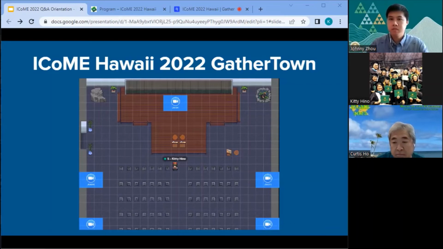You also might get a security code that will be sent to your email if this is your first time entering Gather Town. All right, so let's take about 5 minutes to do so. And if you are experiencing any issues, feel free to message us in the chat room for assistance. Dr. Curtis Ho will be there to answer your questions in the Zoom chat.